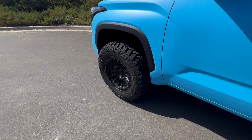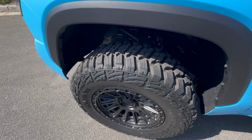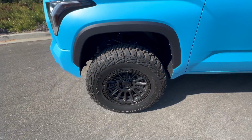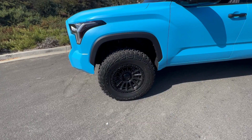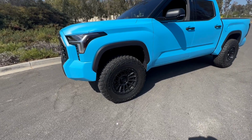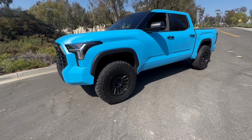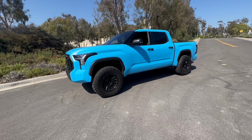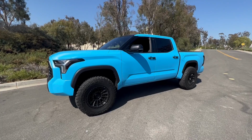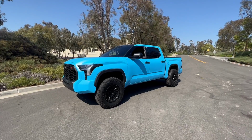So these are the tires I put on my truck, the Canati Mud Hog 37 1250 20s. They're amazing, dude. So yeah, pretty soft tire. I thought Canati was new, but I guess not. I did some more research on them, and Canati came out about 12 years ago in 2010, but they're fathered by a company called Greenball Tire, which has been around for roughly 45 years, manufacturing and engineering semi tires and industrial tires and golf cart tires and just all kinds of tires. So they're only new to the light truck world within the last 12 years.